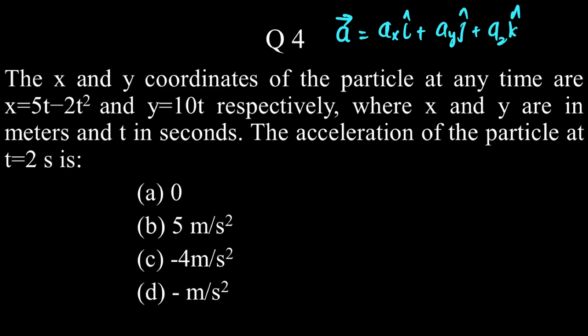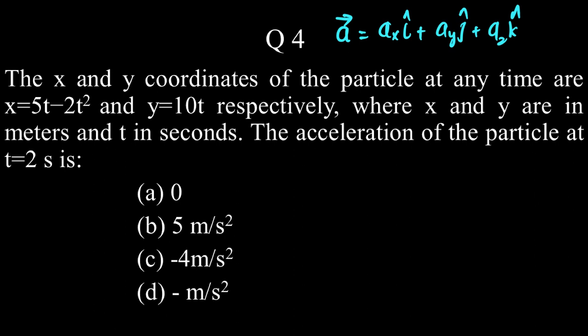Now, what is AX, what is AY, what is AZ, and what are all these i, j, k? I think there's no point in discussing this topic over here, because there's an elaborate set of questions which will be used to explain the concepts. What is i, what is j, what is k, what are the rectangular components, how do you resolve them? All these questions will be clear when you start doing problems based on motion on a plane. And there's a dedicated video which is based on vectors.